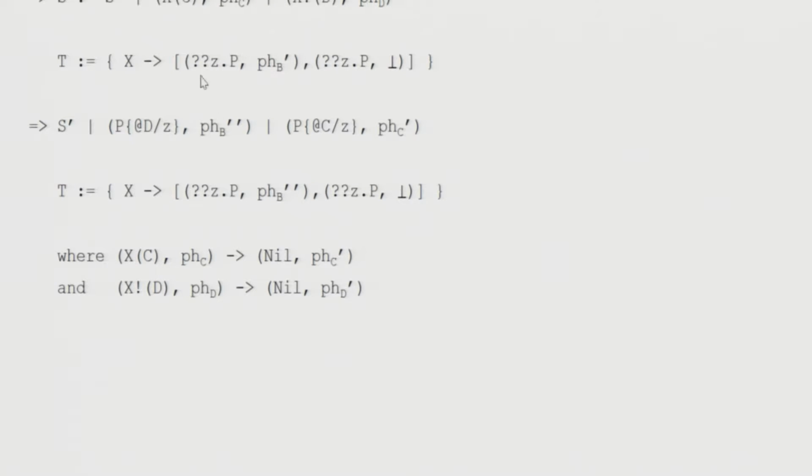And of course, when we do the contract call x of c, we see that ph of c is threaded through to ph of c prime with the continuation. So it all works out, I think, very naturally. Of course, we should also mention that for x of c, the contract call, the reason that ph of c is decremented at all is because we have to execute the call. And the reason that you don't see the final value, ph of d prime, for the x bang d, is that it is quantified as well.